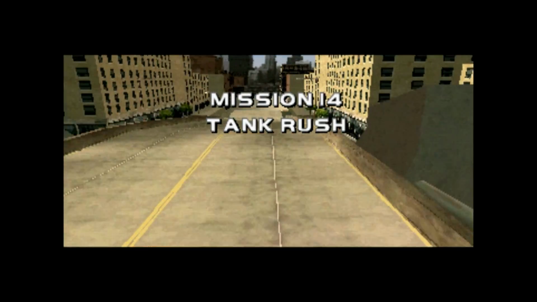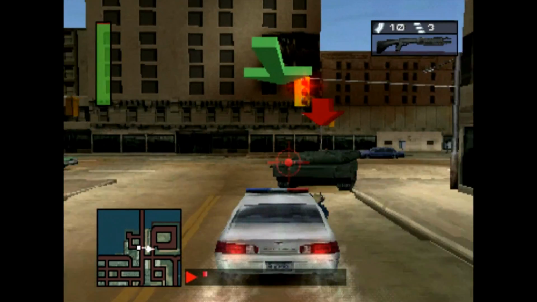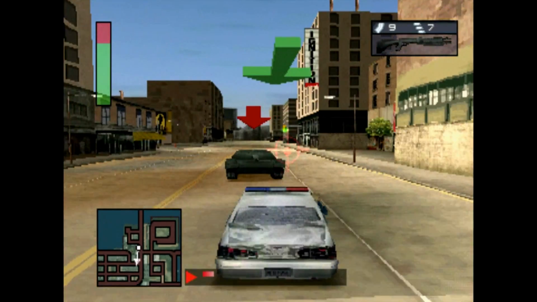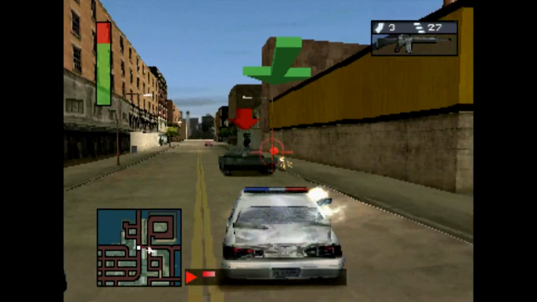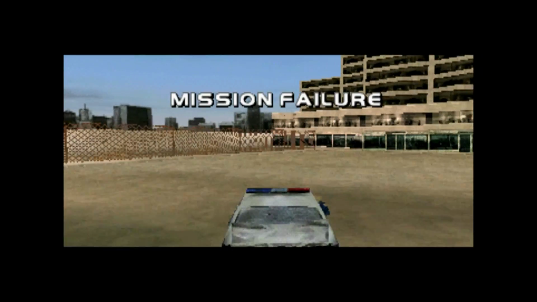So later missions get even more ridiculous and over the top. Like mission 14, which tasks you with stopping a tank with your patrol car. Yes, that's right. A tank. With me just being armed with a pistol, machine gun, and shotgun with limited ammo, you're expected to stop a fucking tank, all within a short time limit too.